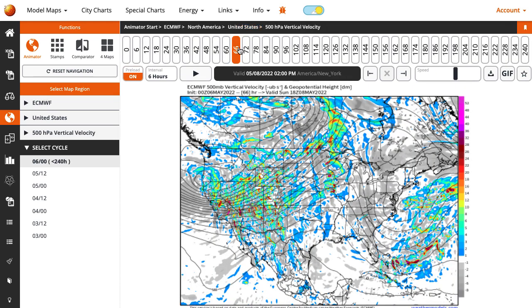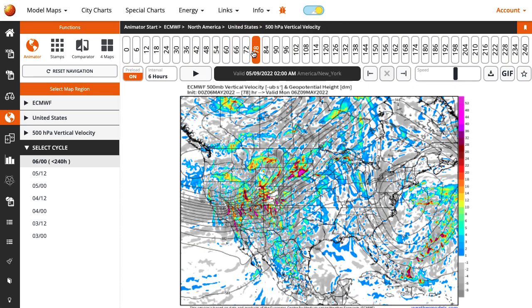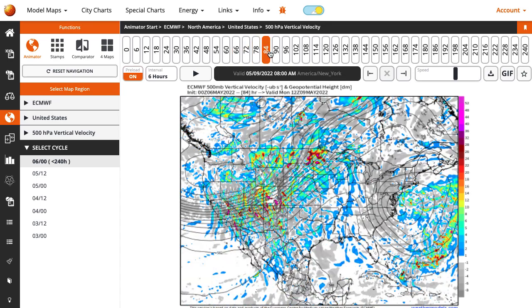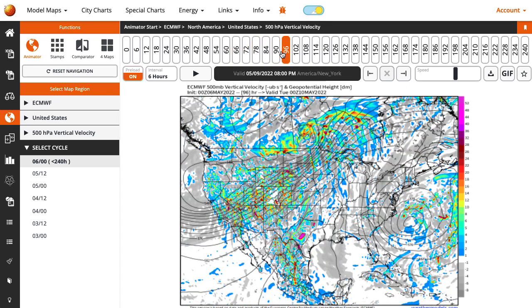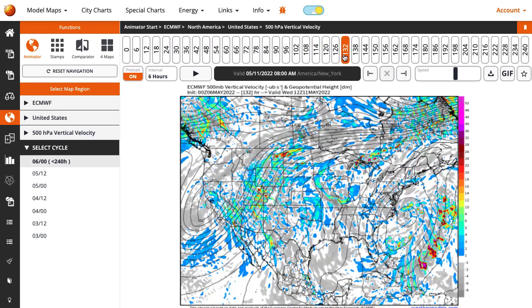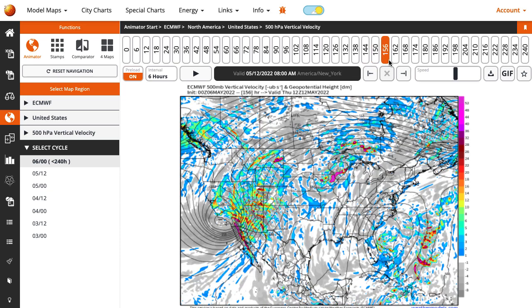What that looks like at 500 millibars is that this upper level low starts to basically sit over the coastal waters of the mid-Atlantic. Now, the position of this upper level low over the next several days into next week is going to be key in determining how much rainfall is going to be setting up along the coast. So instead of trying to play catch up with the models and jump from one model to the next and one shift to the next, we're going with the overall theme.